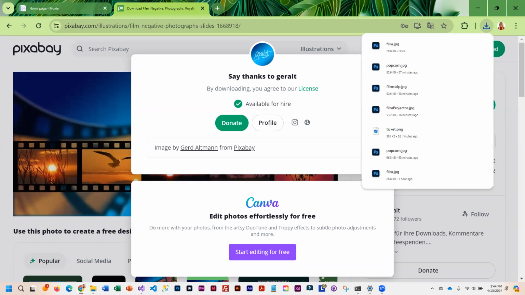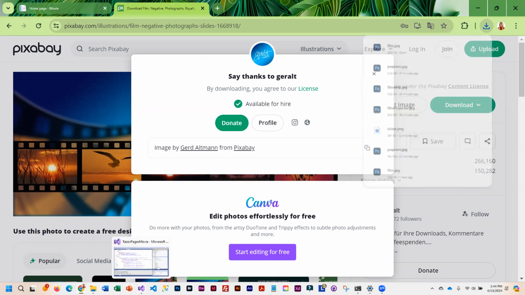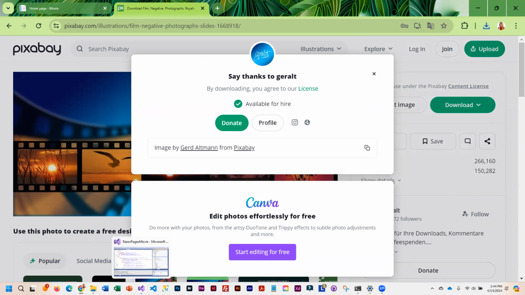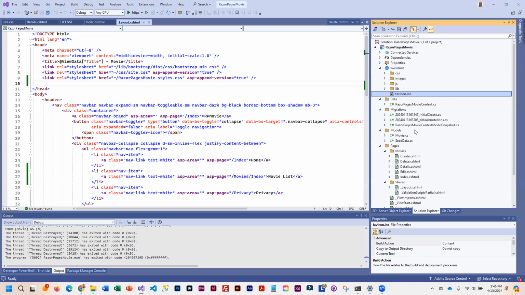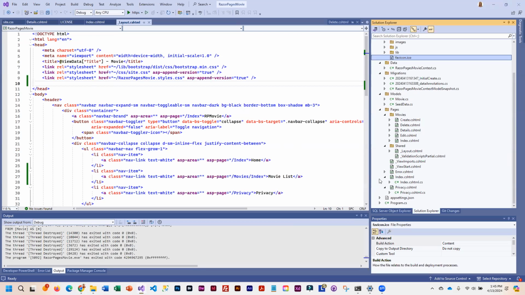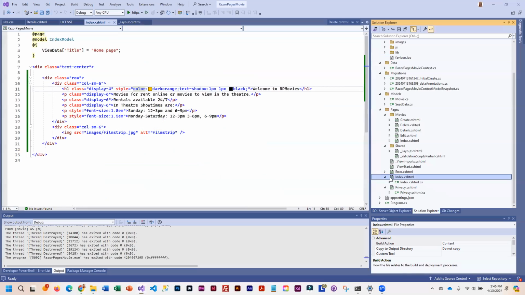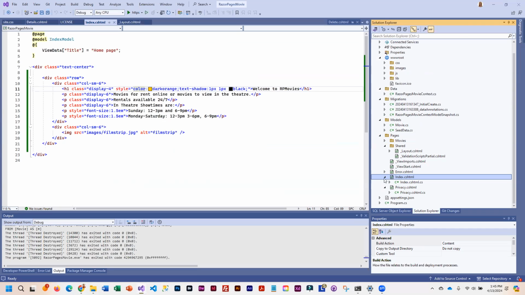Once you've got it in that folder, then you can add the image tag and add it to your actual view page. Okay, so if we come down here, the view that we're going to be changing is our index view. Okay, so you'll notice there's an index inside movies. It's not that one. This is the index inside pages.